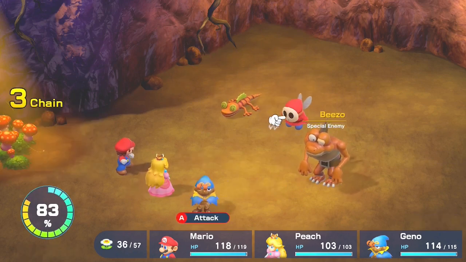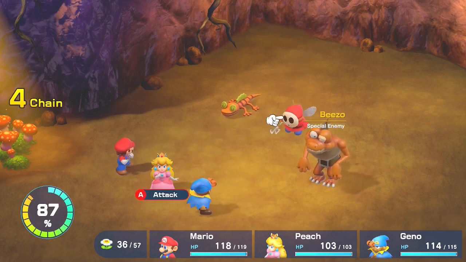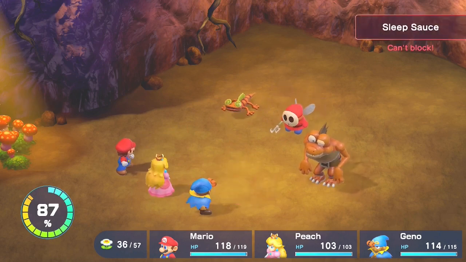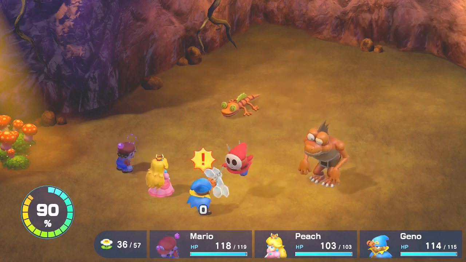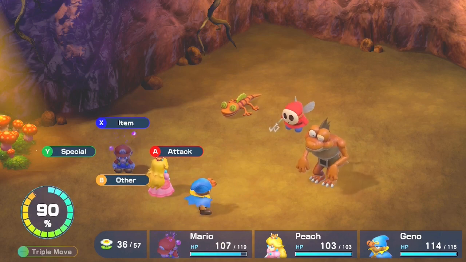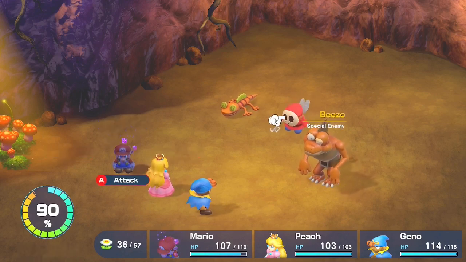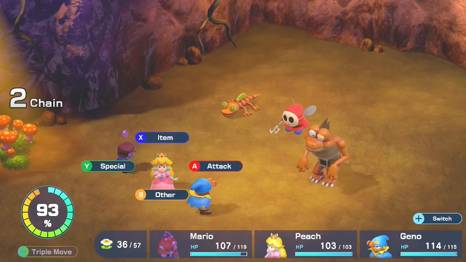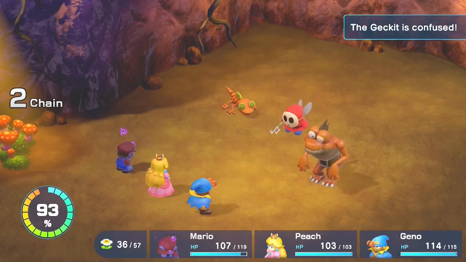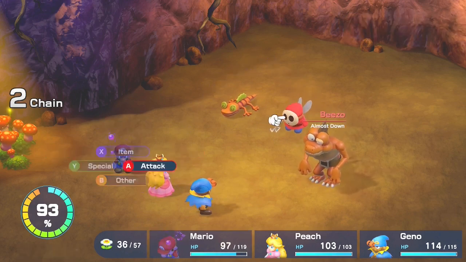Ugh, that was bad. Come on, stop missing. What? I guess we'll just do regular attacks. I mean, if they hit... Wow! What's with those misses? And then it's ally attacks. Alright.